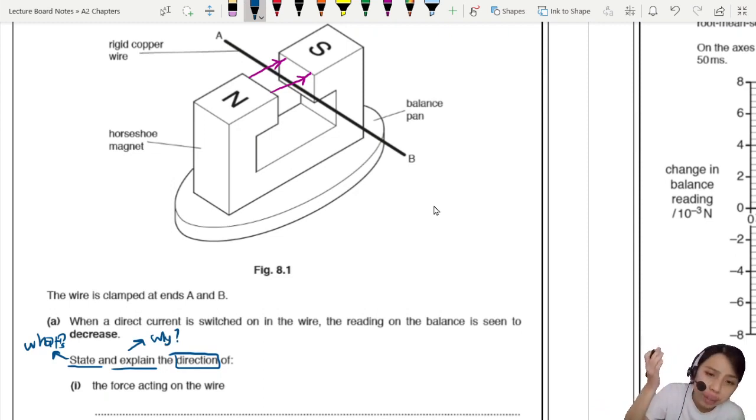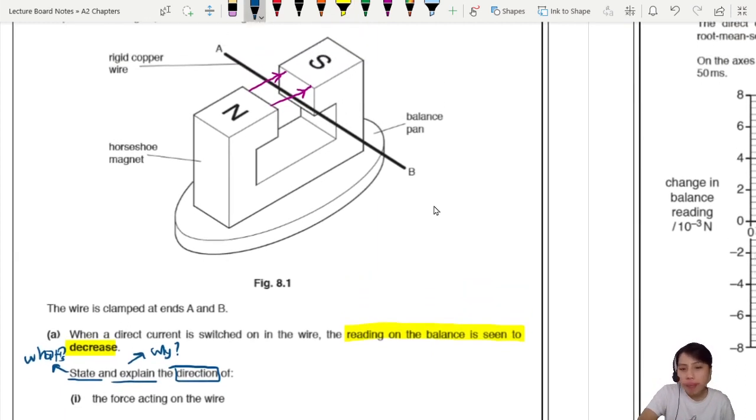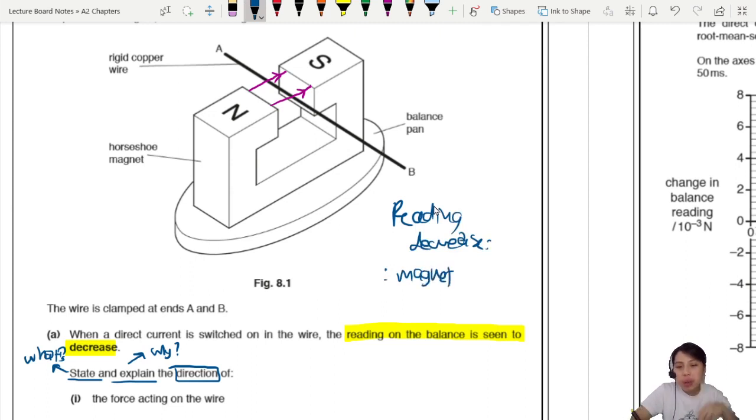They didn't really give us the direction of current though. But they did tell us that once you turn on the current, the reading of the balance decreases. That is a very important clue. So let's see how to brain this. Once you turn on, the balance reading decreases. You can say that it implies that the magnet becomes so-called lighter to the balance. Balance like, why is the magnet suddenly so light? So the reading decreases, the magnet becomes lighter. Means there is a kind of force that is pulling the magnet up.